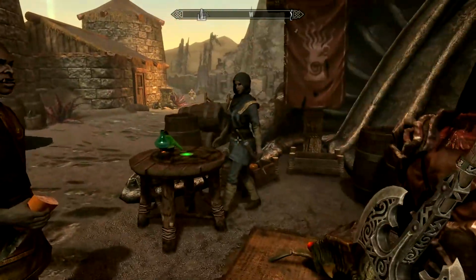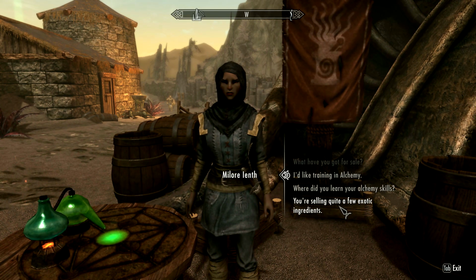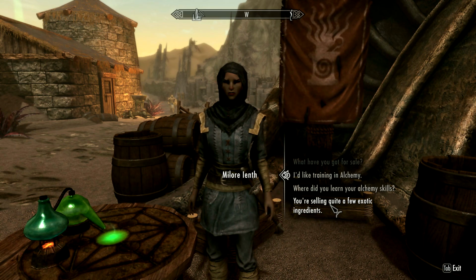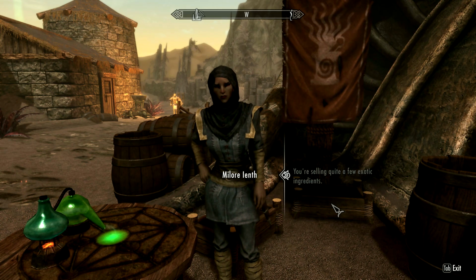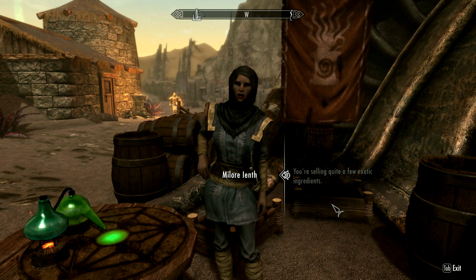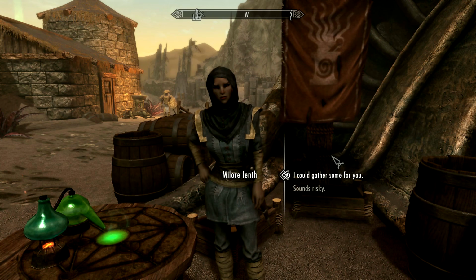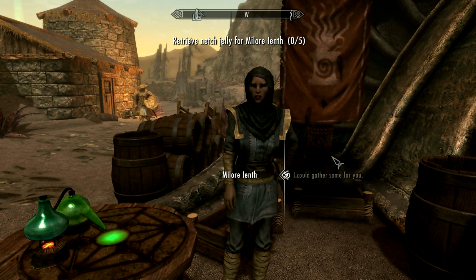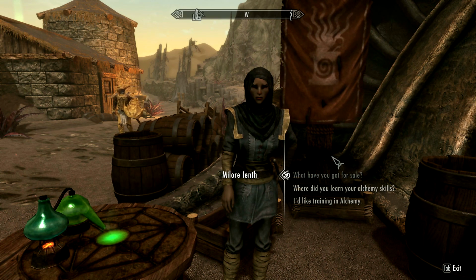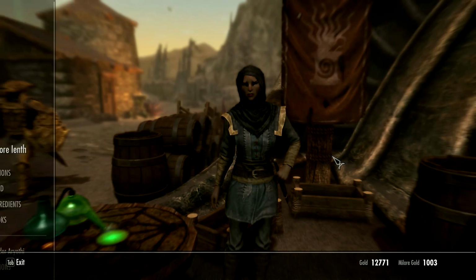Okay, let's see what you have. Looking for any potions, ingredients, alchemical supplies? Oh, I could do this. You're selling quite a few exotic ingredients. Yes, I'm proud to say that I grow or harvest most of it myself. I only wish I had a better source for netch jelly. Those creatures are difficult to track down since it's so dangerous beyond the bulwark. Yeah, I see. I could gather some for you. That would be splendid. I'd be more than happy to give you something for the effort. Well, what have you got for sale? Ah, so you're an alchemist then. I'm working on it.